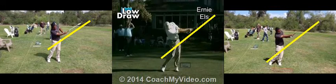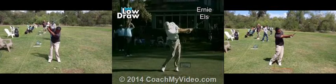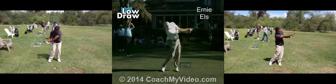So the biggest difference we see is in the first thing we did, we worked on how to close the club face correctly. In the old technique, this golfer's right hand, he would take the club head back and the right hand would just push underneath. And you can see the weight dipping back to the right hand side.